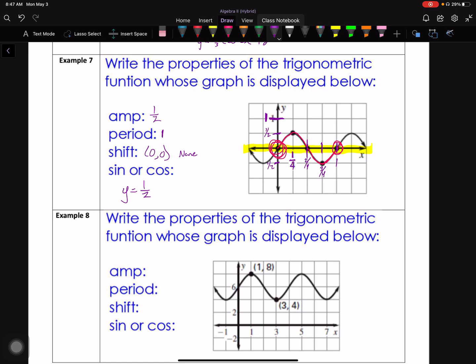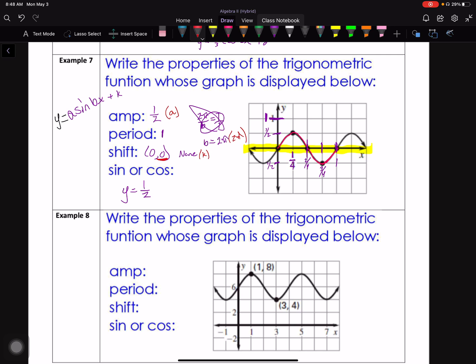Okay, so what I need for my equation, let me write the basic equation here. So it's going to be y equals, we'll talk about sine or cosine, but it doesn't matter because the generic form is the same for both. You just change out the trig function. So I'll go y equals a times sine of bx plus k is what we're looking for. So we found a. A is 1/2. Now b is not 1, but remember we did this before. In order to find b, we have to take 2 pi over b and set that equal to our period. Our period was 1. And then you'd have to cross multiply, so b times 1 is b, and then 2 pi times 1 is 2 pi. So there's your b value for your equation. So we found b, it is 2 pi. Our k value is 0 because we are not moving this graph up or down. It's starting at the origin.